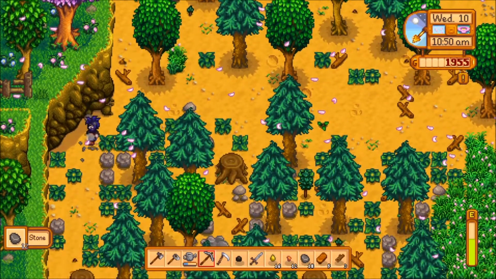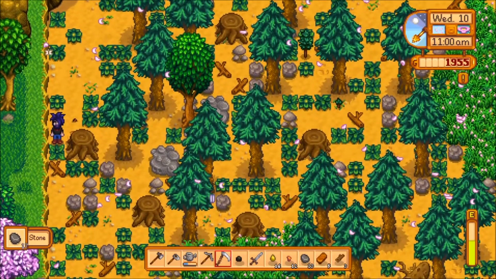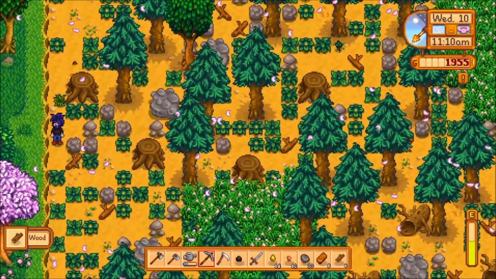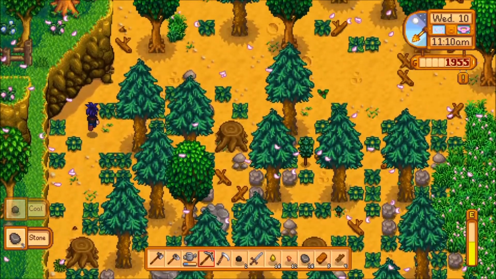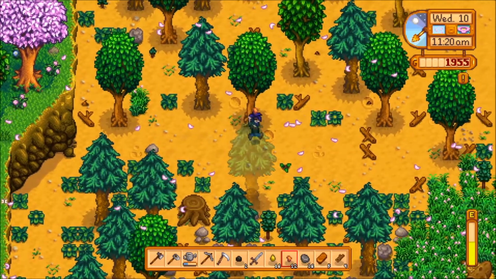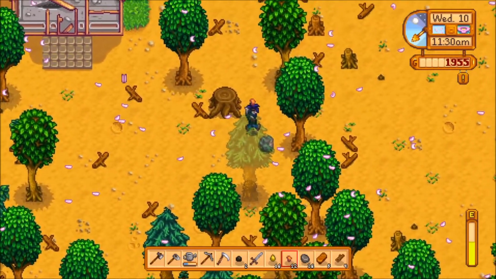No. Still no. Definitely no. Wow. We could definitely build a big farm here. It's going to be cool. Right, there's the extra coal that we need. So we should be able to build another two ingots, which is great.